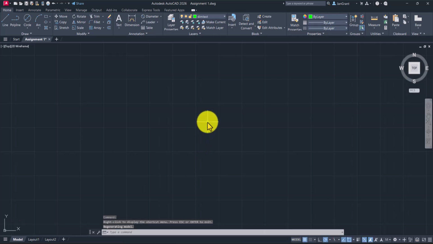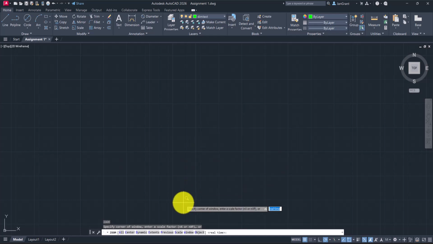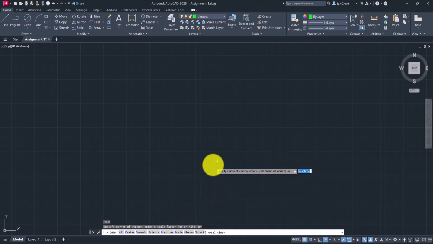Another thing that some people do is you can type in the letter Z and enter, or the letter Z and spacebar, and that types in the word zoom. And then you see all those other options down there. We always have these other options, and the blue capital letters are what you type in. So if you type in E for extents and enter, it's just like double clicking on the wheel of the mouse. So you type in Z and spacebar or enter, and then E and spacebar or enter, and that would be the same as double clicking on the wheel of the mouse. And that would be if you don't have a mouse and you're working on your laptop. I do that, and I have to use that often.